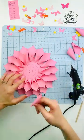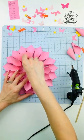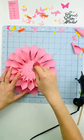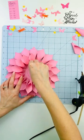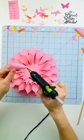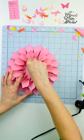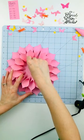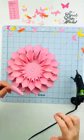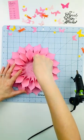But the template basically is available in an SVG format, which you can use whether you have a Cricut, a Silhouette, or a Brother ScanNCut. And it also comes with the PDF. The PDF is for those of you who don't have a cutting machine or prefer to cut by hand, and that allows you to print, trace, and then cut this flower by hand.